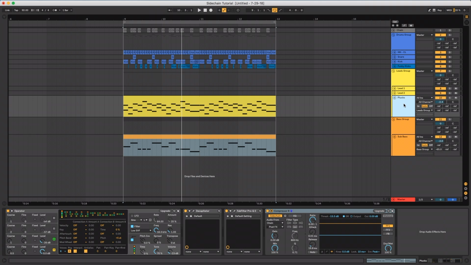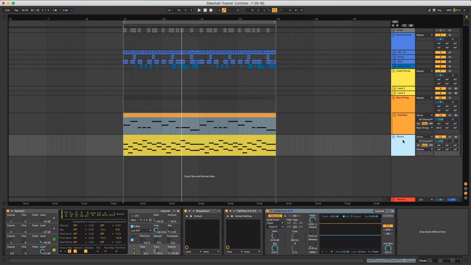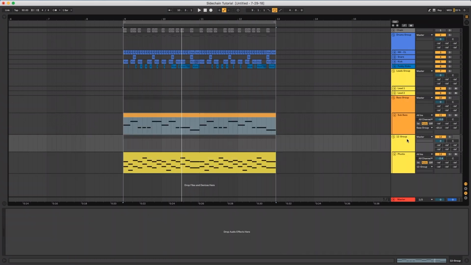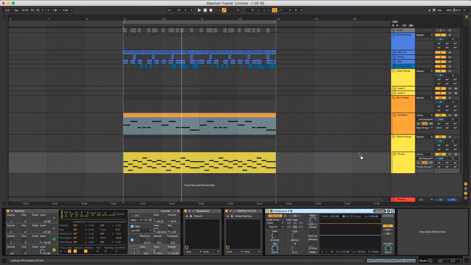Well, there are a couple different ways. If you're using Ableton 8 or Ableton 9, you don't have the ability to do groups in groups. So what you'd be left to do is basically remove that track from its group and put it in its own Plux group. Then of course you can move this up over to here, and you could basically do the exact same thing that we went through there.